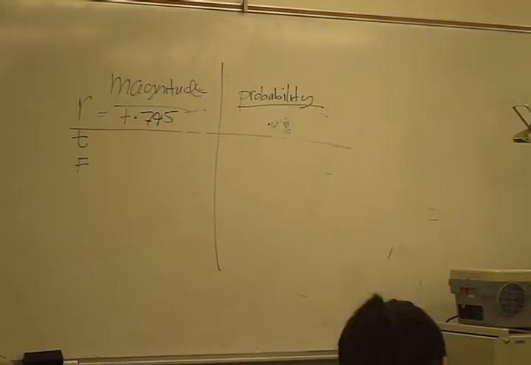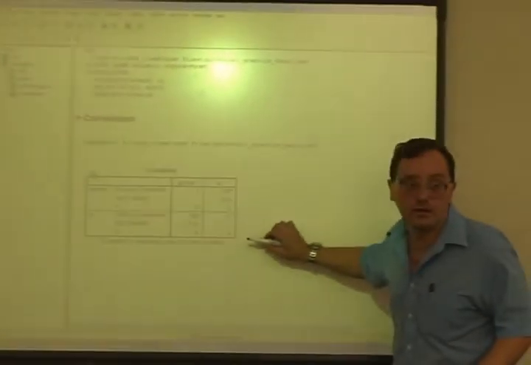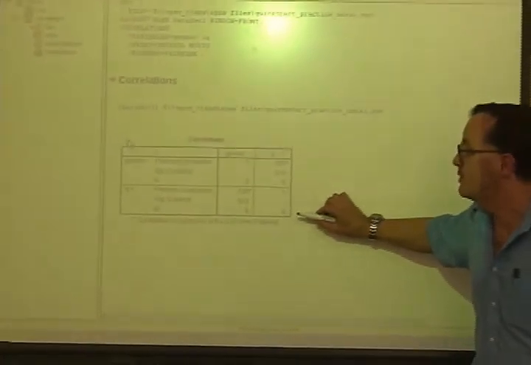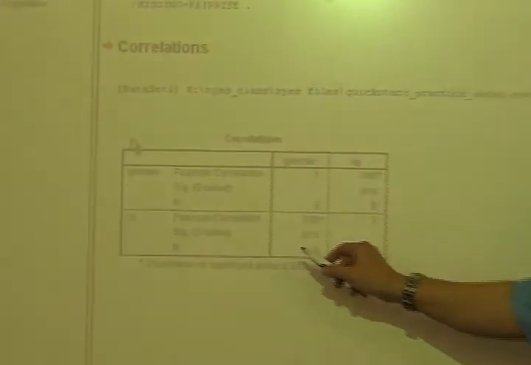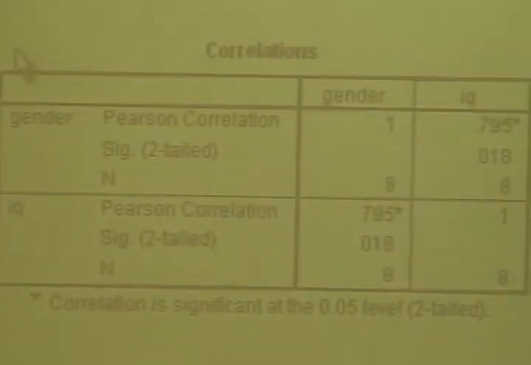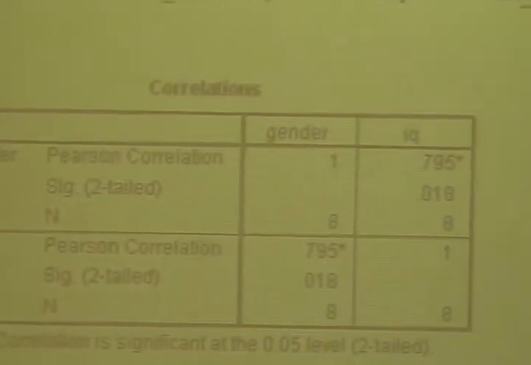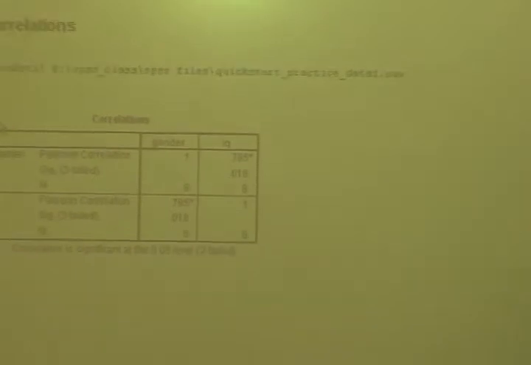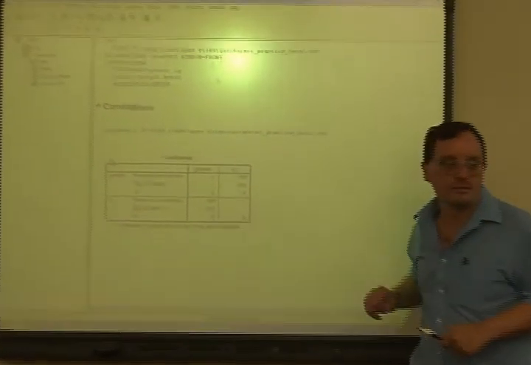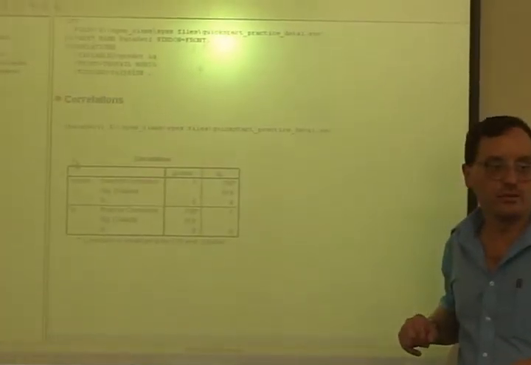So that's how to read this exciting output. And in this particular case, but not in all tests, SPSS is so very friendly. It says correlation is significant at the 0.05 level, two-tailed. It's helping you. In some of the tests you might want to run, it won't be so friendly, but here it actually gave you some help on how to interpret this.